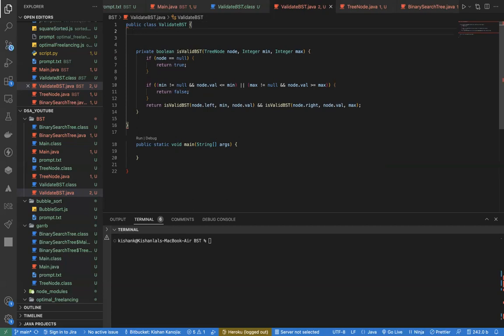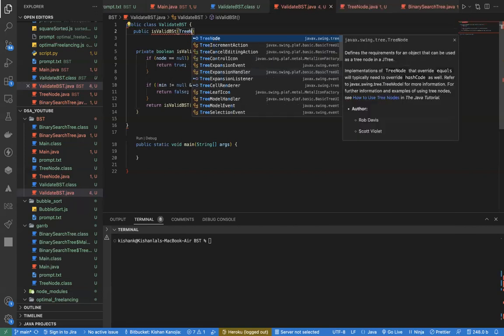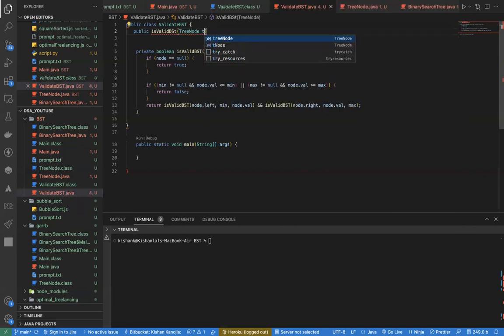So we have returned the boolean isValid. Then I'm going to initialize a public boolean isValidBST, and I'm going to have root as my parameter.